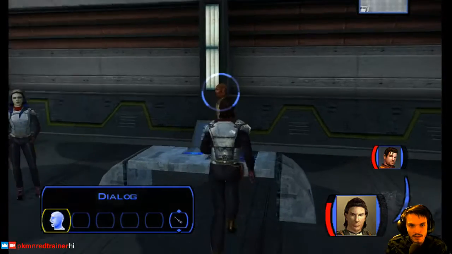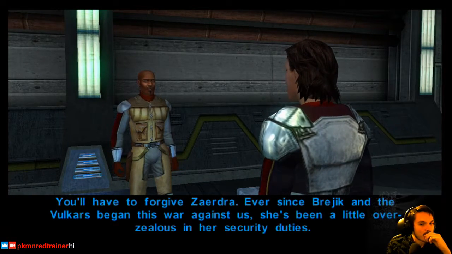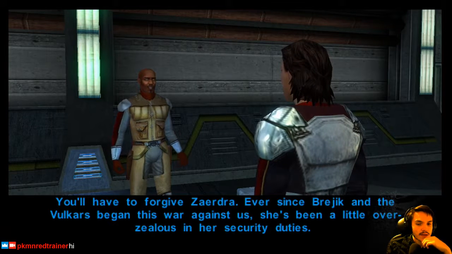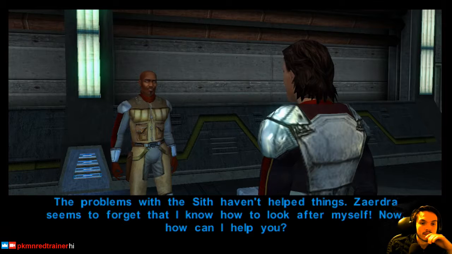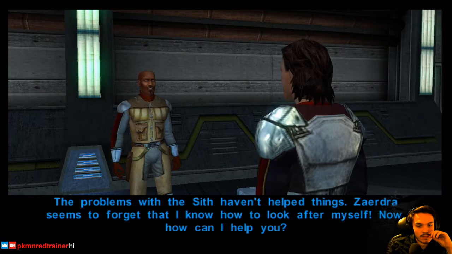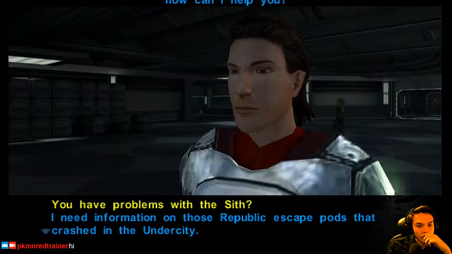But I'm not a Volker spy. You'll have to forgive Zerdra. Ever since Brejik and the Volkers began this war against us, she's been a little overzealous in her security duties. The problems with the Sith haven't helped things. Zerdra seems to forget that I know how to look after myself. Now, how can I help you?